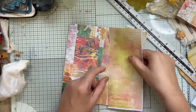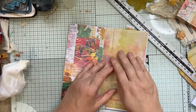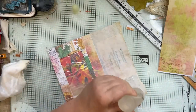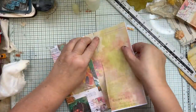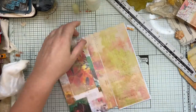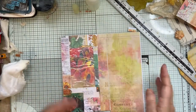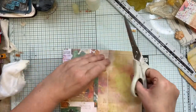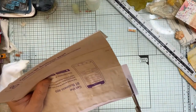Look, I think I might use that bit there. Yeah, I've got a little overhang. Just about right. Perfect. I'm going to do that. In theory, I could have most probably gone right across there, couldn't I? To be honest, it wouldn't have mattered actually, because there's not going to be too much bulk there, because that's going to be my pocket. So yeah, you could do all that in one, to be honest.